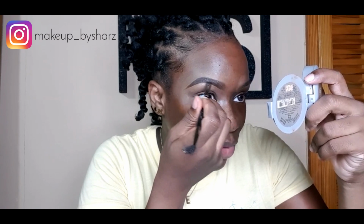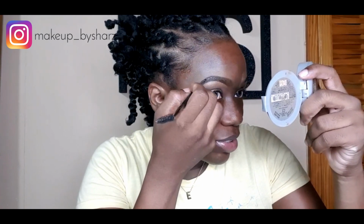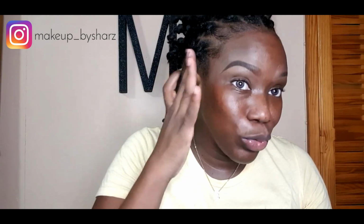I'm gently using it, guys, because this dark brown gel liner is dark. So we're not trying to go too dark. And I just add a little bit of something to the end, again, so I don't lose that. And that's about it. This is the brow, guys.